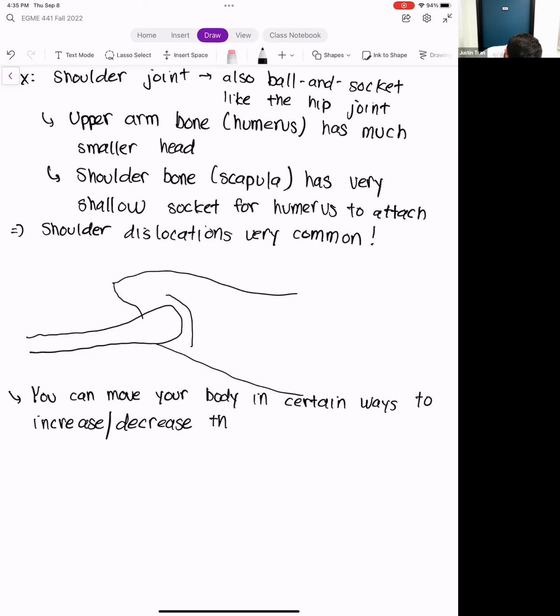And so there's certain ways that you kind of arrange the bones at your joints to make sure that they're more stable or not. Okay. And it all kind of goes back to this idea of contact area. And so if you move your body parts in a certain way where the contact area is maximized, that's what we call a more stable position, or the technical term for it is closed pack position.